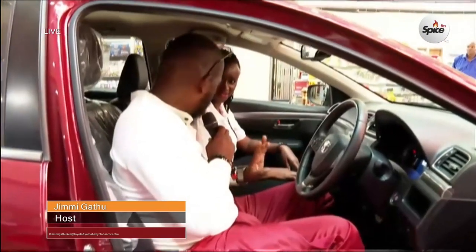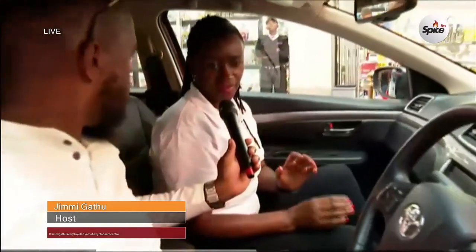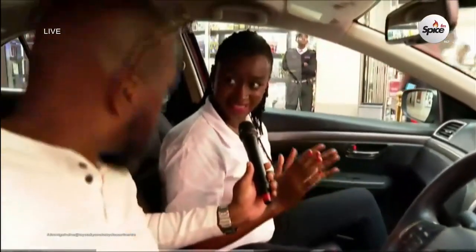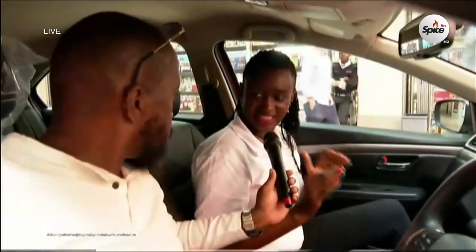You want to take us through that, just briefly? There are very, very many benefits of this car. But briefly, you're buying an elegant sedan. For people who know the Corolla, it's like the equivalent of a new zero-mileage Corolla, but now you're getting it at an affordable price. The second benefit is the fuel efficiency. We all understand how fuel has skyrocketed nowadays, so you need a car that is pocket friendly. And this is what we are giving to you.